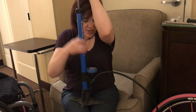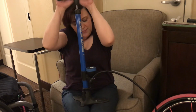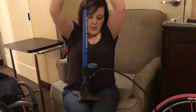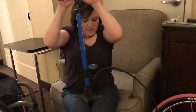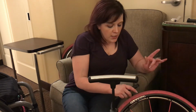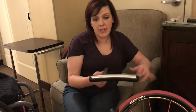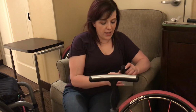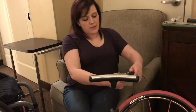And actually on this one it has a little dial with a little arrow that shows you what number you're going for, which is 110 in this case. So. Which way I'm going. Okay, so I wasn't sure just then. If you start to hear air, that could mean that you either have another hole in the tire that you weren't aware of, or it could just be, and what happened in this case just then, the pump is a little loose on the valve. So I pulled it off just to see, and it was just that the valve was loose.